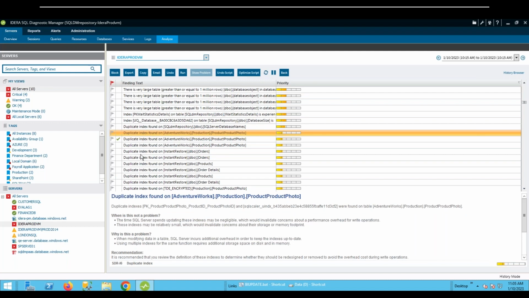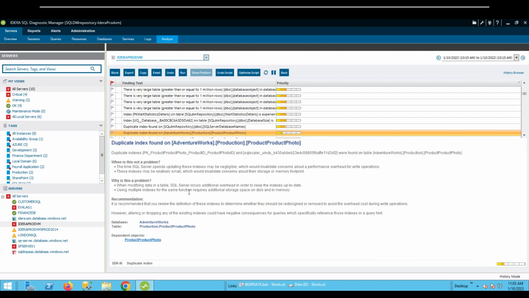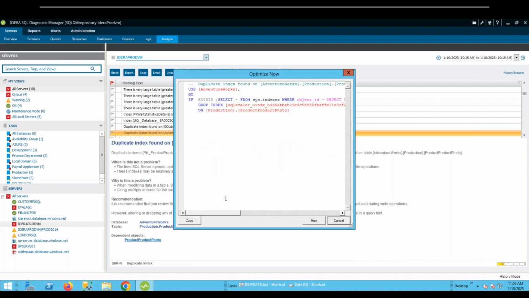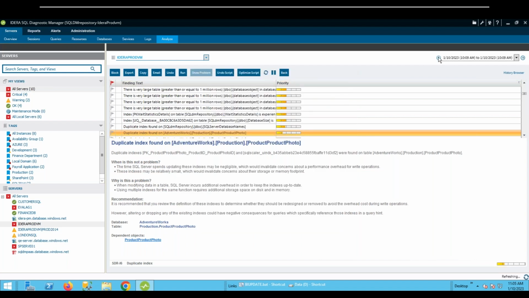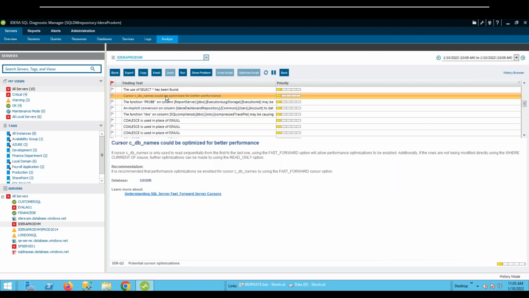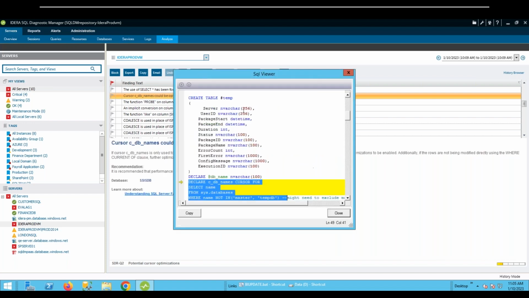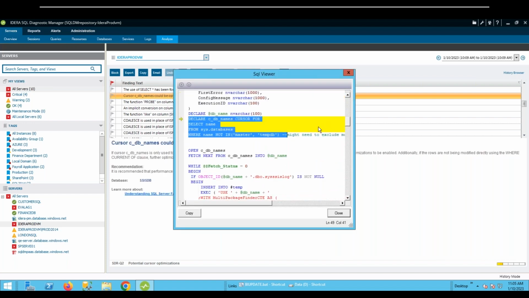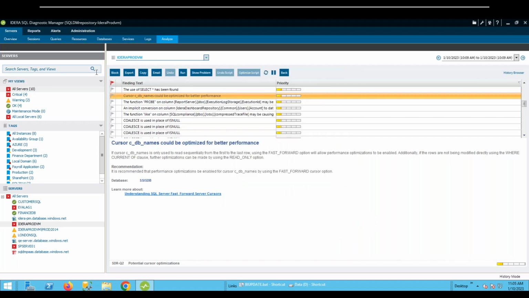But here I have a duplicate index discovered on a database, and it tells us at the bottom what it determined was a problem, when it's a problem, why it would not be a problem, and depending on whatever the finding is, it'll give you different recommendations. And like I said, you can see these little buttons light up at the top, and here's the optimization script to actually fix this issue as well. This also ties into query analysis as well. It'll show you if there's any recommendations for various queries that we're executing, and even provide you a highlight on that statement where you need to go to actually fix the issue aligned with whatever the recommendation is. And you can export this out and share it with your team if you needed to.